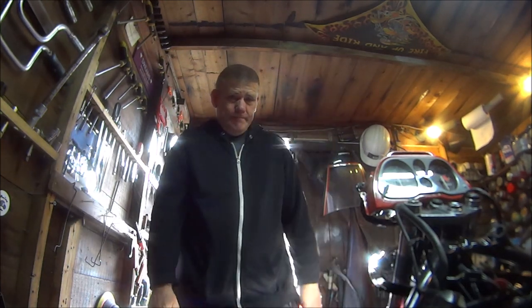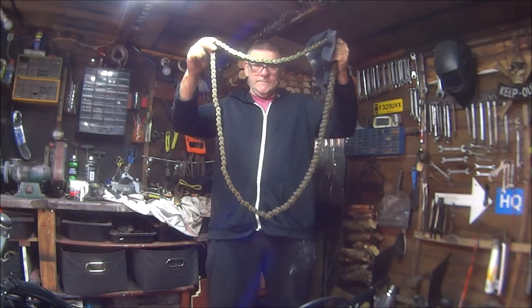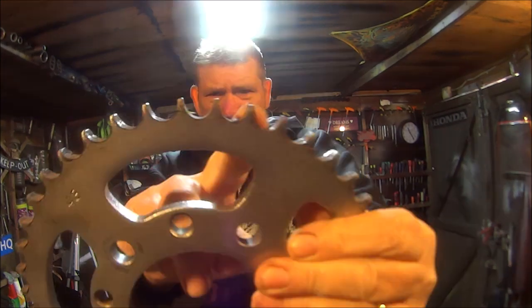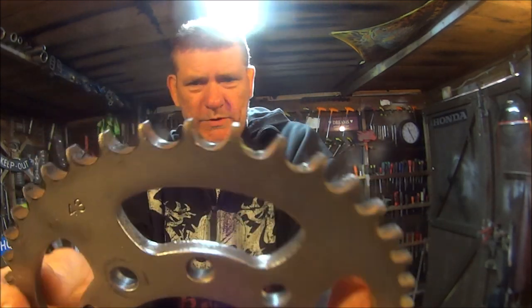So what else are we doing? Putting this tyre on this wheel. Fitting this chain, fitting this sprocket onto this carrier. Oh, not this sprocket, this sprocket's knackered. Don't know if you can tell, but you can probably tell better that way.